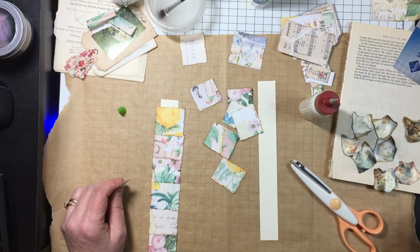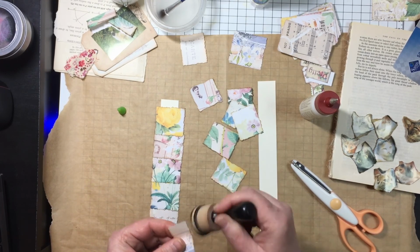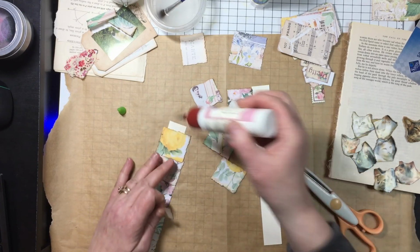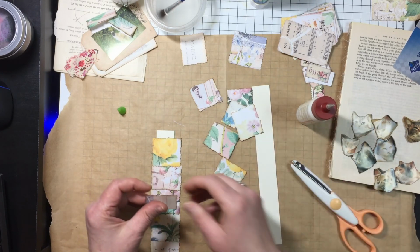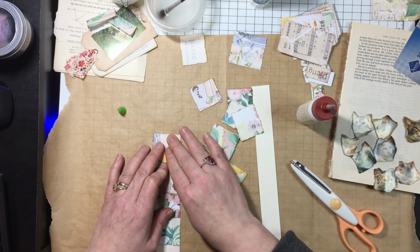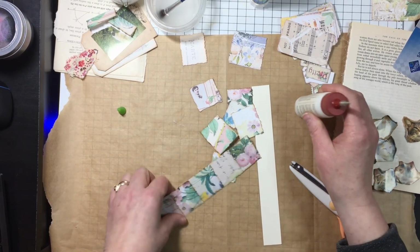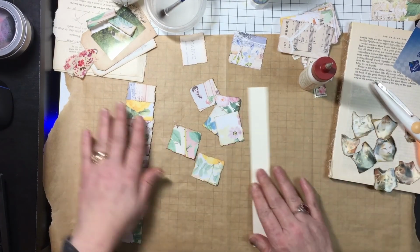And distress the edges. And these strips are just strips that I had in my extra scrap bag. Okay, there we go. And I am going to stitch this, so I'm not super concerned if it's not stuck all the way down. Okay, so there's that one, and then we'll go ahead and do this one.